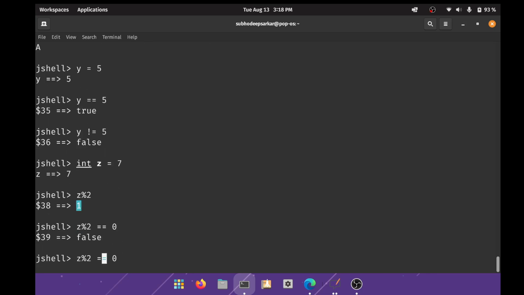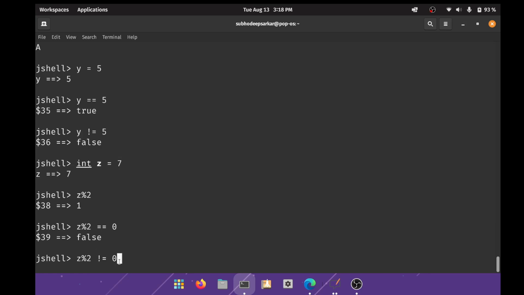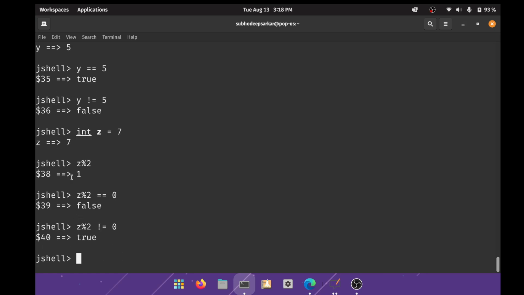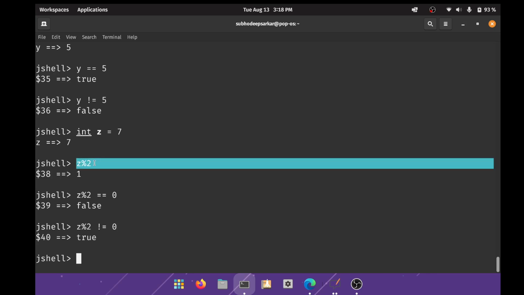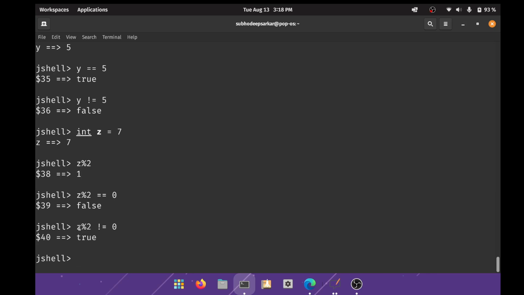But if I say something like this, what is going to happen? What I'm checking now is that after dividing z by 2, that is 7 divided by 2, the remainder is not equal to 0. What will I get now? True. Why? After dividing z by 2, the remainder is 1, and I'm checking it should not be equal to 0, and it is not equal to 0.